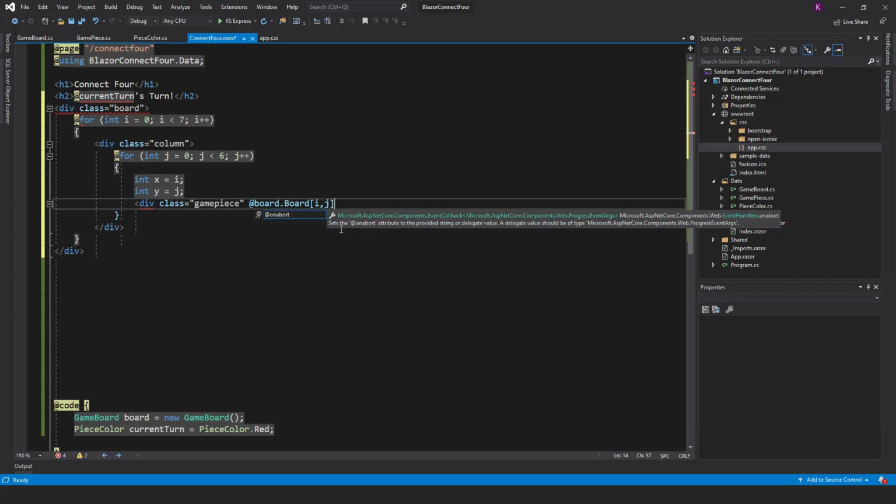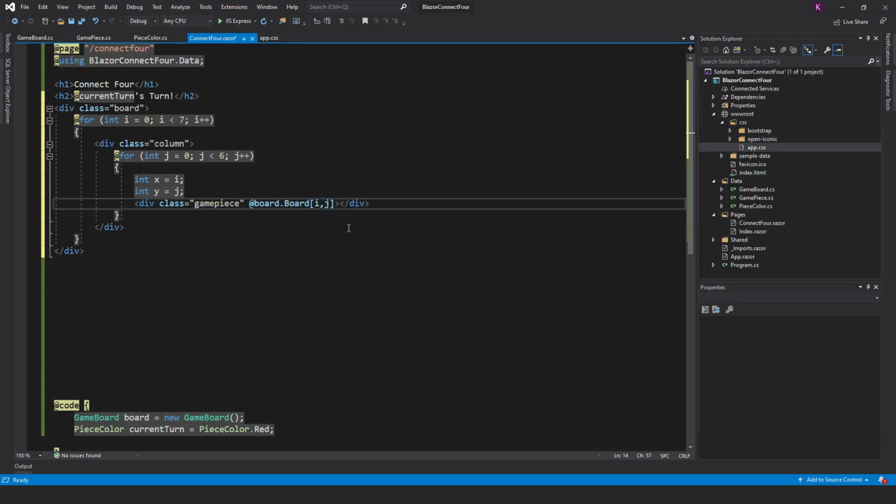Okay, let's put the end if first, so that we avoid the squiggly line that was coming. So i comma j, at board dot board i comma j.